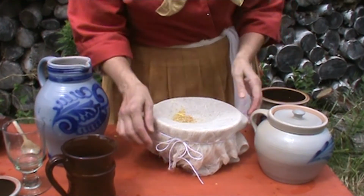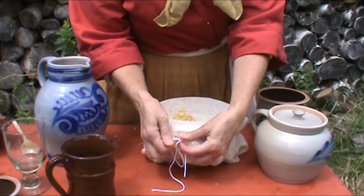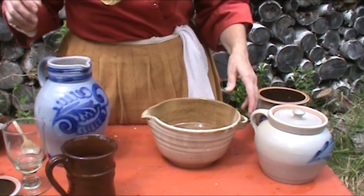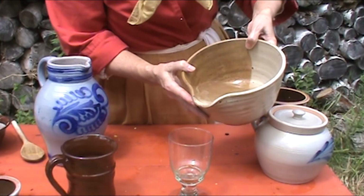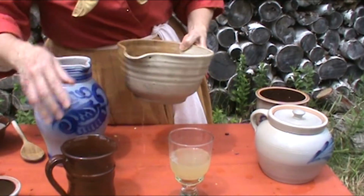In fact, I put these back in to our crock of Switchel, so that we can see. Here's the one for you. And the one for me.